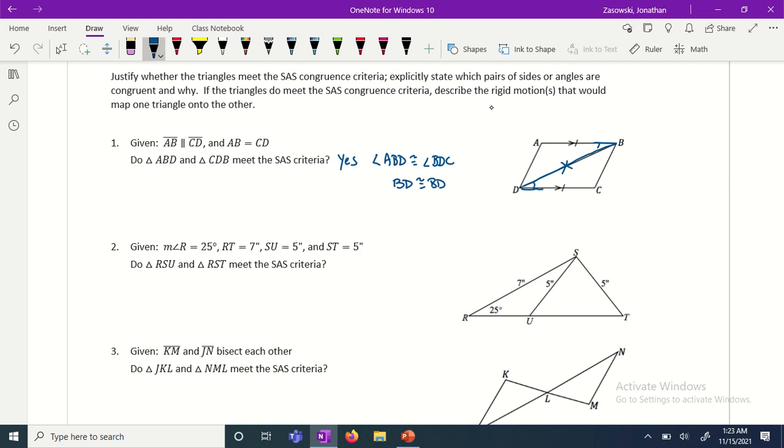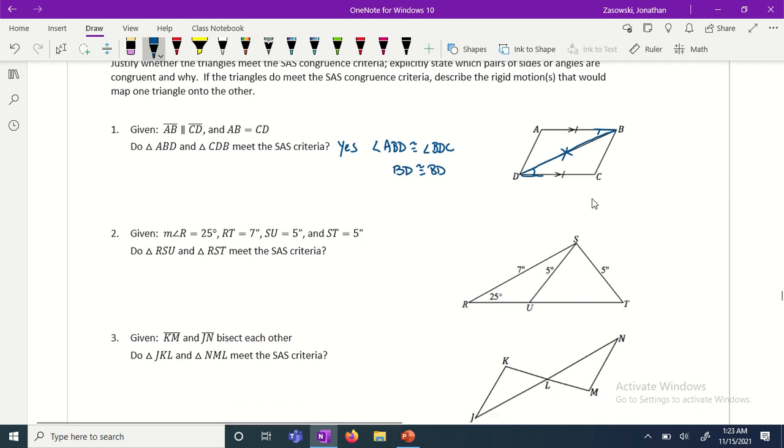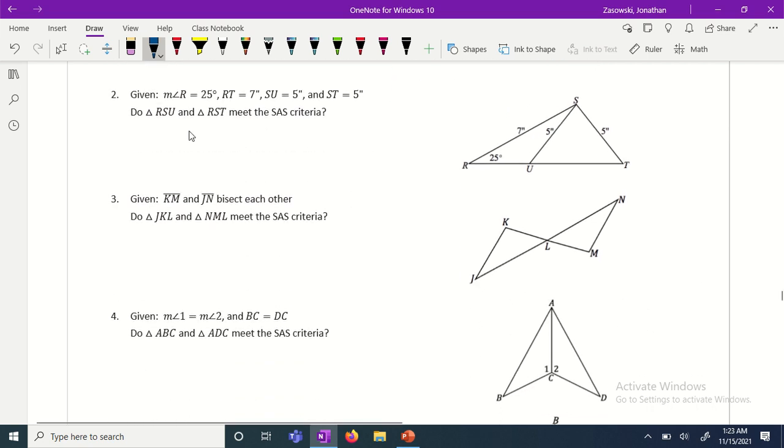All right, so go ahead and do that for these ones, and then we'll talk about, well, let's do number 2. This one's a little bit tough too. So do the two triangles, if angle R is 25, this is 7, 5, and ST is 5. Do we have enough information to do side angle side? Well, all I know is that these two are equal because this triangle is isosceles, right? If this is 25, I don't really know anything else about the other angles here, and I only have one side of 7, so I have like 7, 5, and an angle. I have these two angles. I really don't have enough. So we would say no, and then not enough information.